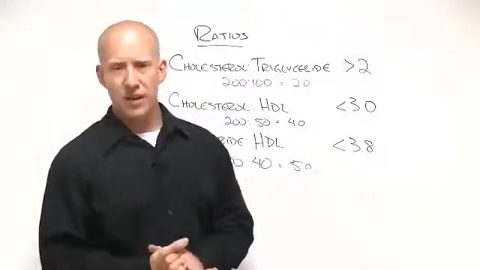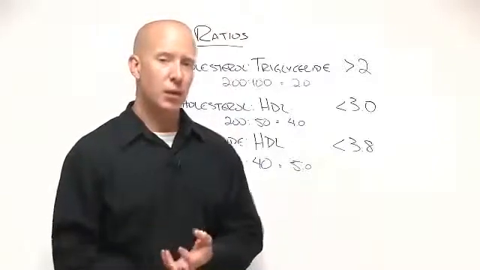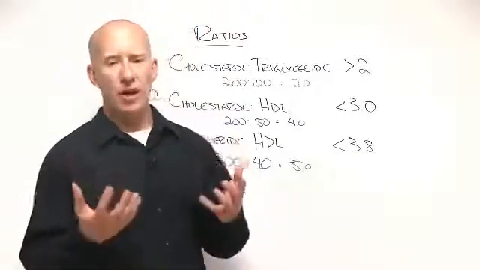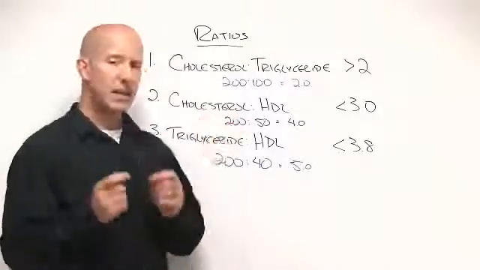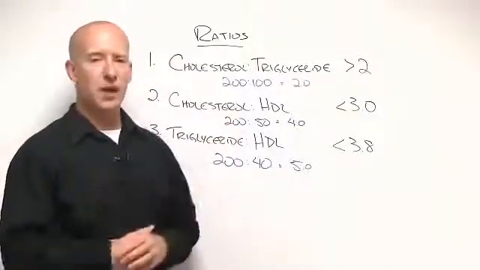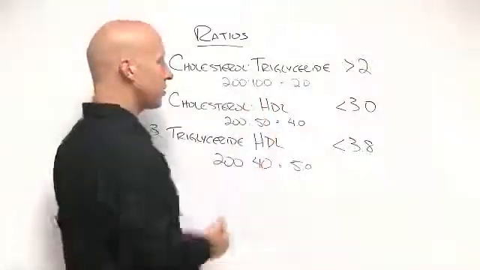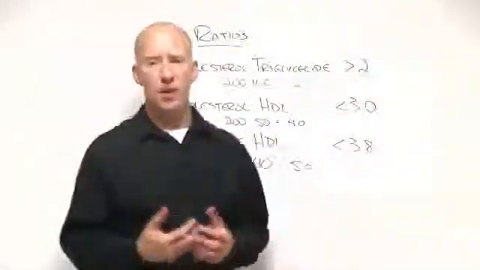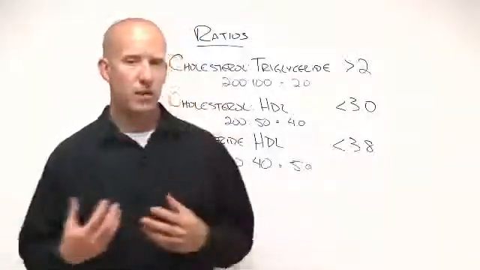Now, on the WellnessFx baseline panel, you do have fasting glucose, insulin, and hemoglobin A1C. So, you already have a lot of really good blood sugar markers. But this is yet another indication that their blood sugar is not being regulated well. And that is because in the presence of excess glucose, if the body cannot store that or adequately deal with that, the liver will then convert glucose into triglycerides.